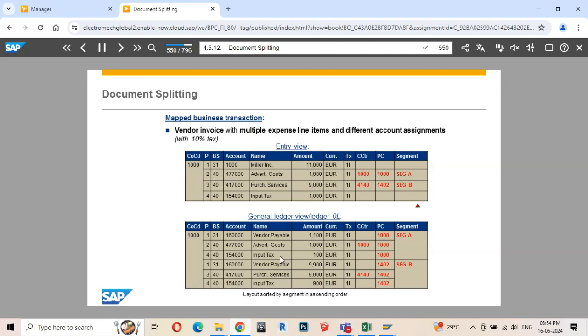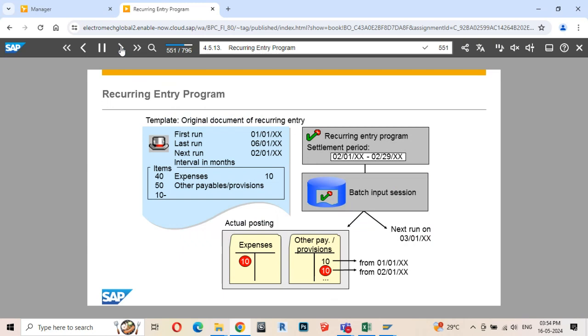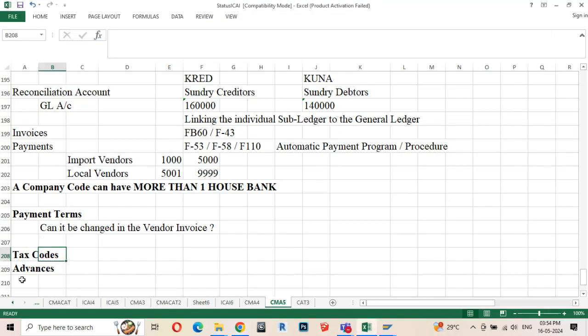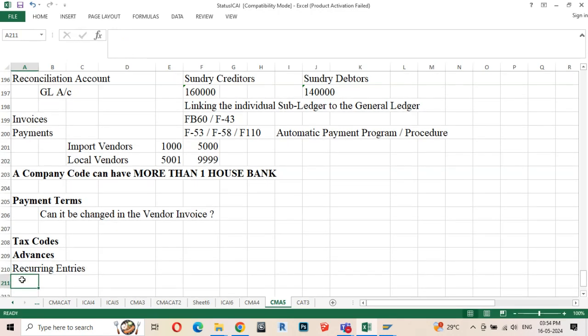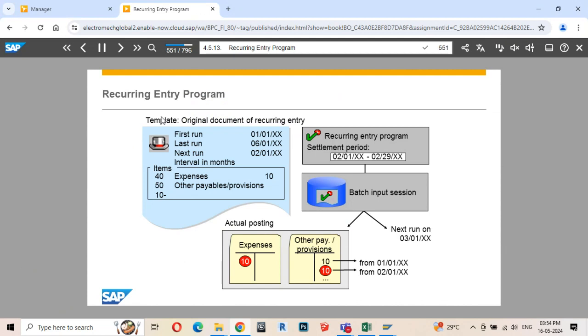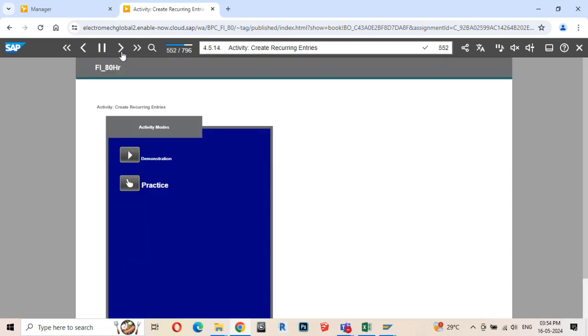We will have a look at the customer. We will see the concept of document splitting. Recurring entry program, let us have a look at it tomorrow. All right. So this is our plan for tomorrow.